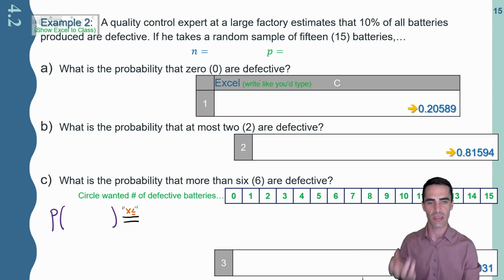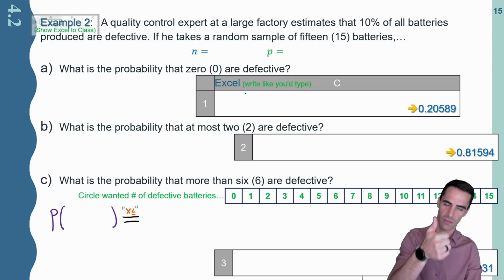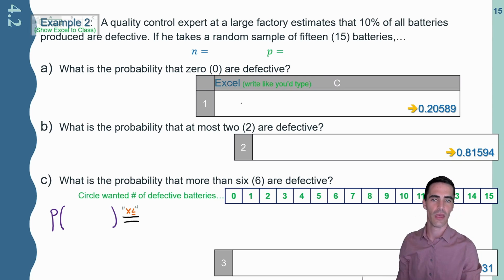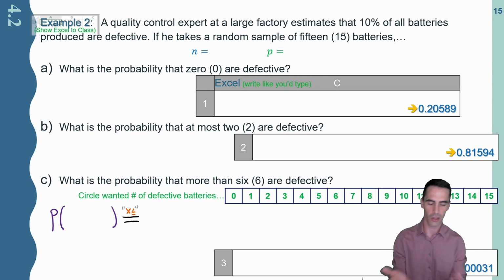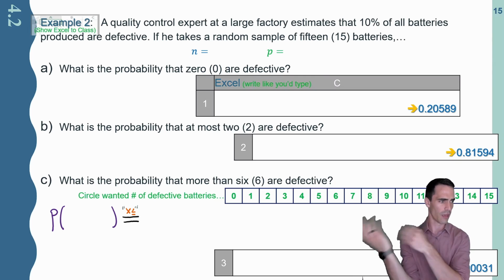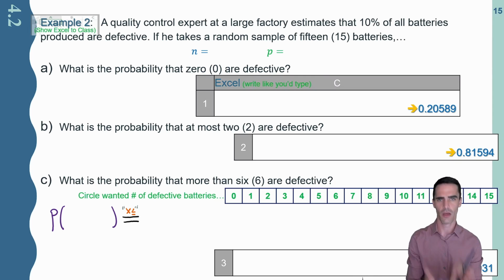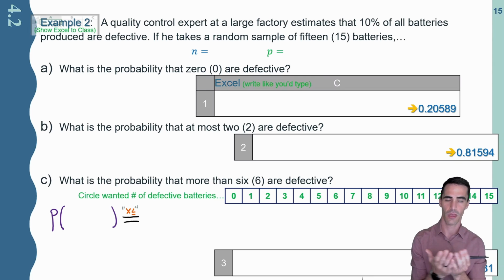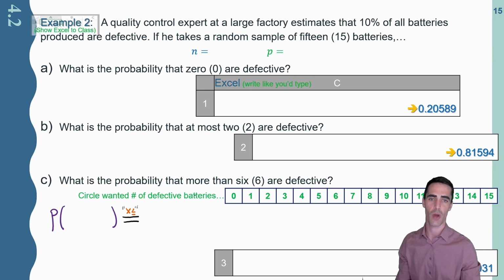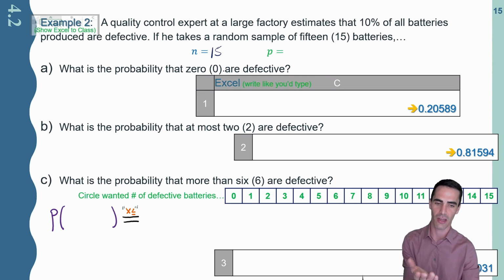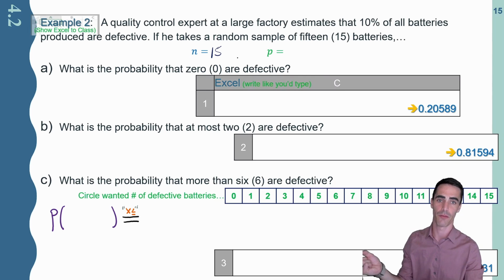And so it's important when we're reading these experiments, we think of these different distributions we have, these probability distribution tables, or binomial. Well, we can look at this. We have 15 batteries that we're checking, and it's like every battery, I look at that battery and I say, are you defective? And then I throw it to the side and I pick up the next one. Are you defective? Throw it to the side, look at the next one. So I'm repeating this task, this trial, if you will. I'm repeating it 15 times. And yes, every time I look at that battery, it's independent of the one that happened before it.